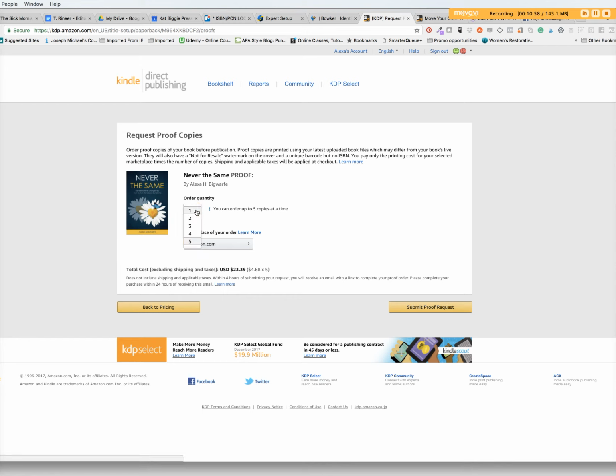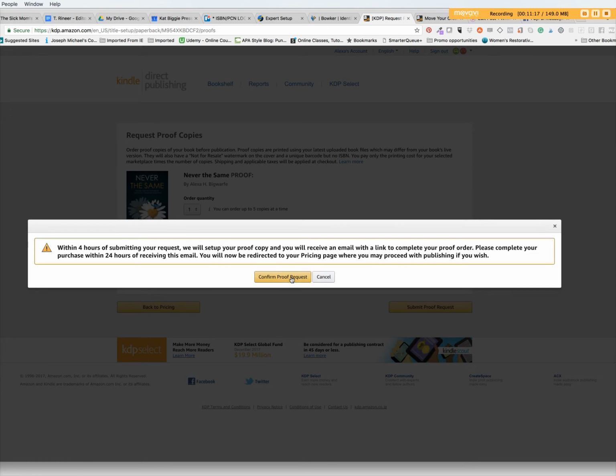The only thing is, I've already published this book through CreateSpace, so I know it's good to go. If this was my first time seeing a print proof, I might only order one because, first of all, they have the not for resale watermark on the cover. They don't have the ISBN, so I'm just gonna stick with just the one.